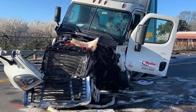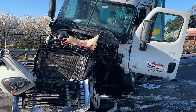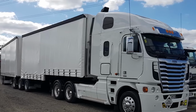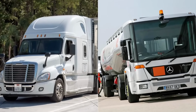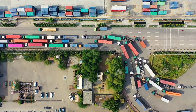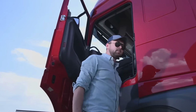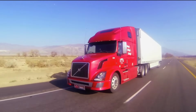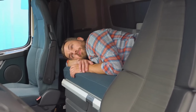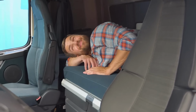Countries with strict length restrictions continued to embrace the cab-over design due to its maneuverability and optimal cargo capacity. Truck drivers had to tolerate the inconvenience of cab-over vehicles while the transition to long-nosed trucks gained momentum. They were compelled to adapt to the shift. Drivers had to go through a small opening in order to enter the sleeping area of a cab-over truck. This process was intricate and time-consuming. In contrast, long-nosed trucks facilitated easy access to the sleeping area, leading to more enjoyable and efficient rest periods for drivers.